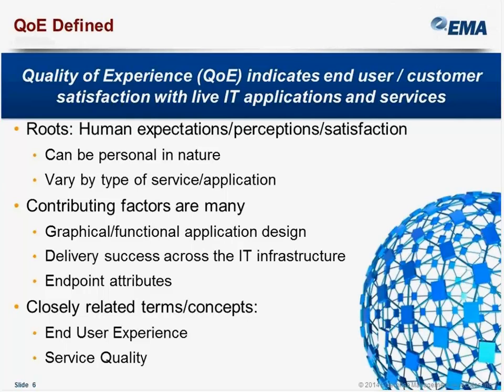Now, I've also said in the middle of this slide, there are many contributing factors. If you think about the quality of experience that you have with your own laptop or your smartphone, there's a number of things that come into this. First of all, you're usually accessing some form of application or service. And so the way that application is designed is a factor in your quality of experience. Another big one, and the one we're going to talk a lot about today, is how well the IT infrastructure and the architectures that are put in place to get that application to you are doing their job. How well, in other words, are you getting the applications delivered to you? And then the last big area of contributing factors has to do with the platform that you're accessing things from. These are the endpoint attributes. Could be a smartphone, could be a tablet, could be a traditional desktop or a laptop, any number of things. So those all contribute to the total calculation of quality of experience. We're going to talk about what to do about each of these factors today.